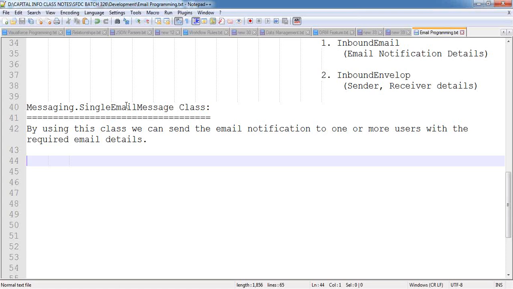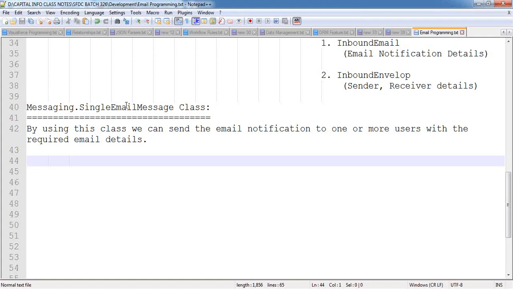Now, tell me, generally, when sending an email notification to a person, what kind of details do we specify in that email application? Subject, and then email content, that means the email body. That body may be a plain text body, or it may be HTML content, which may include some hyperlinks, fonts, and other formatting options. Everything will be available. Okay, next.